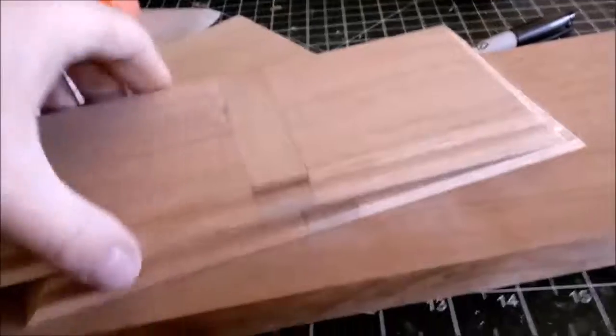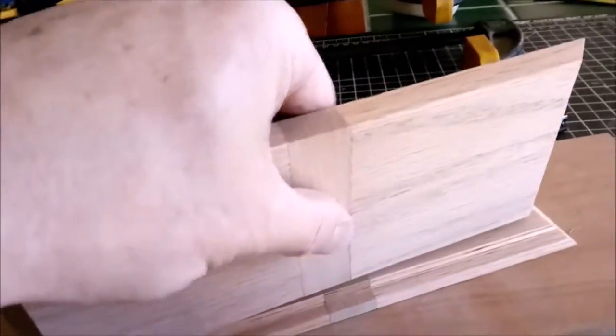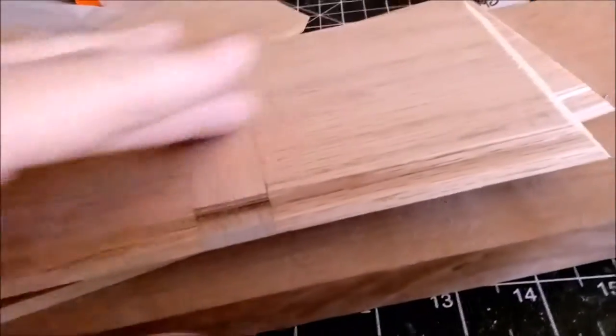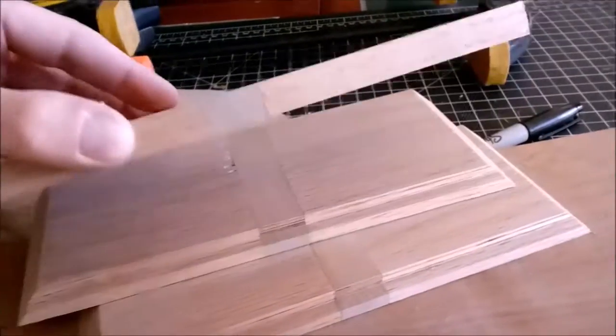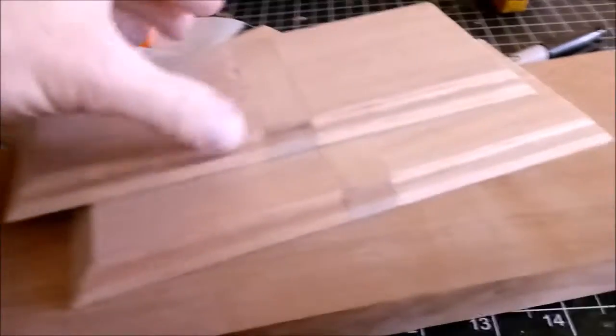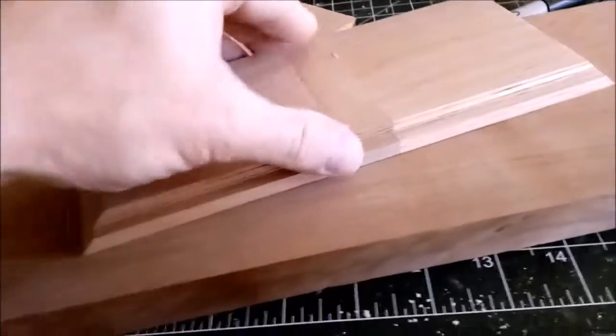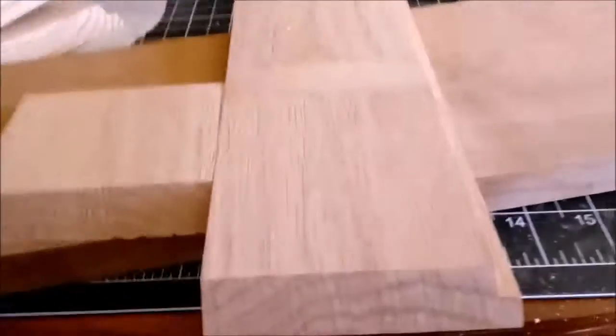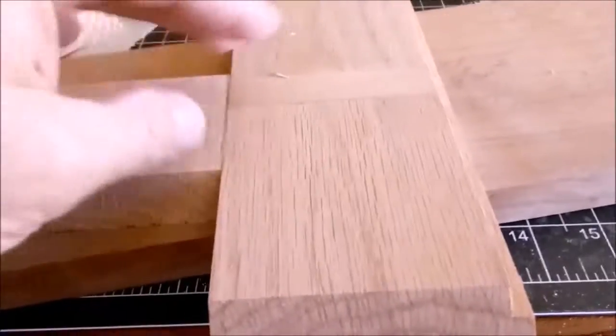Okay, here's the next step. I took all these glued up pieces and I went outside, and first I sanded everything down so the cherry and the oak are perfectly flush, and I did that on all three pieces where I got the cherry laid into the oak. Then, using my table saw, I re-ripped these mitered pieces, not to length, but to width, so I could get a nice square edge on each side.